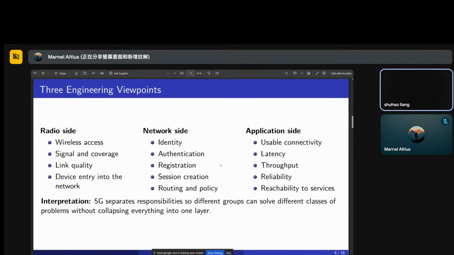Now, if you have the view from the radio side, you need to worry about the actual physical connection between your devices. Like for example, if you're in a forest versus if you're in a building versus if you're on a plane, you're going to be experiencing different radio profiles, right? For example, the radio waves might be bouncing off the trees, versus having a nice clear path to the radio transceiver, right?